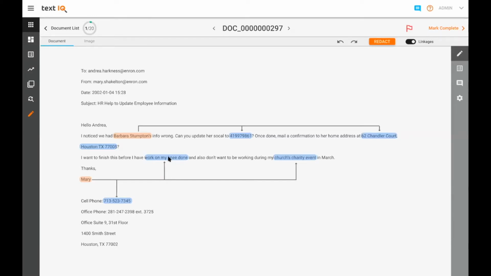So normally what you would have to do to perform all this tagging and linkages is manually type into some form or copy it onto some other Excel sheet. I'm gonna put Barbara and here's her social and here's her address, all typed in and manually done. So here, not only is most of that done automatically and in a more accurate way using machine learning, but also the workflow is much more conducive to data breach response. So this is built with data breach response from the ground up.